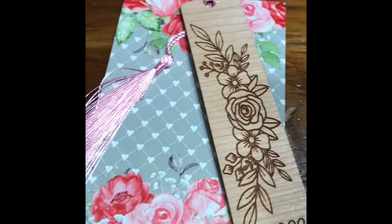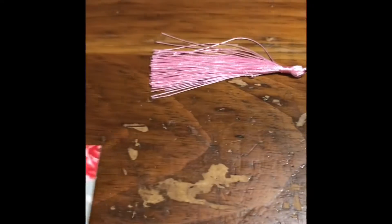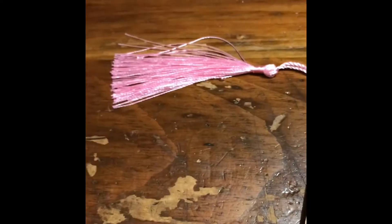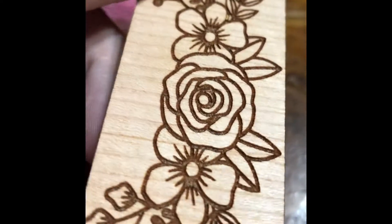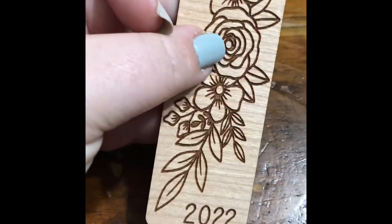Now we're going to jump into this amazing thing right here. You know I keep my little cards because I do use them as journaling cards, so the die-cut sticker card I'll be keeping. There is the journaling card — so cute, so pretty. And this is a wooden bookmark, wood burnt into it, so you can see it's raised. It says 2022 — so pretty, love this.